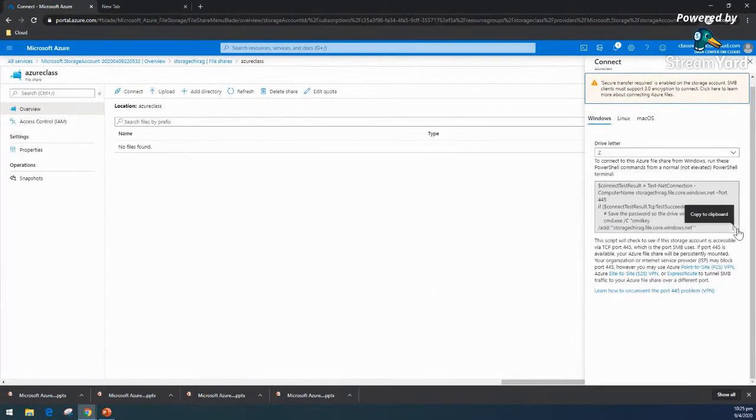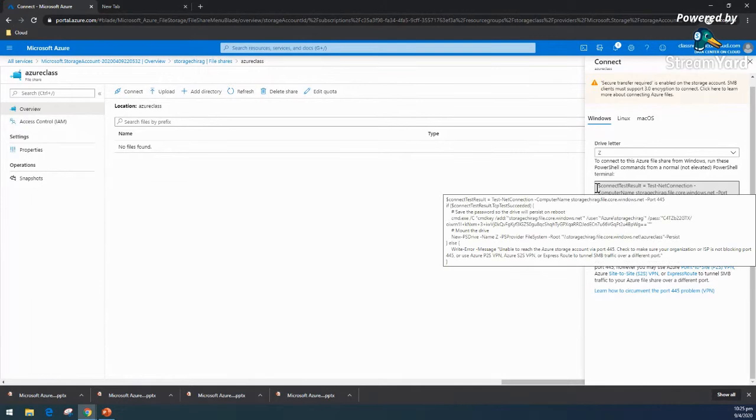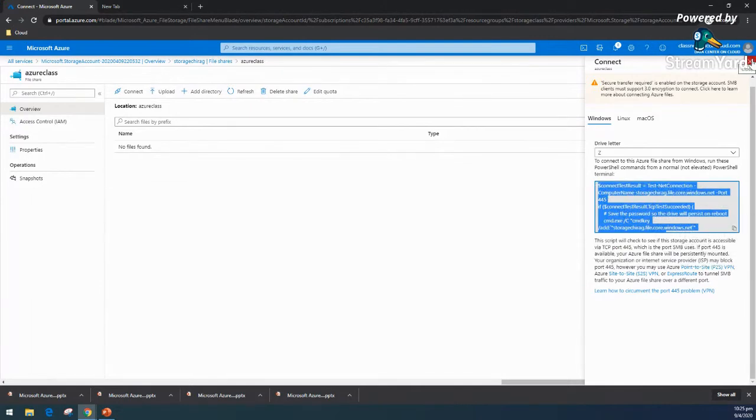Let's say I can select and run it in PowerShell and all those things, and my Z drive will be here. I need to do some port work, which I have not done before, but it is as simple as that. Again, it depends upon the network connectivity from your on premises to the cloud, and the bandwidth matters. According to that, it will perform. But if your infrastructure is already in the cloud and you are putting this in your virtual network access, then it will be much faster, because everything will go through the Microsoft Azure backbone.